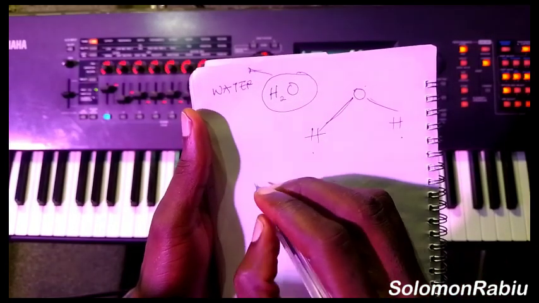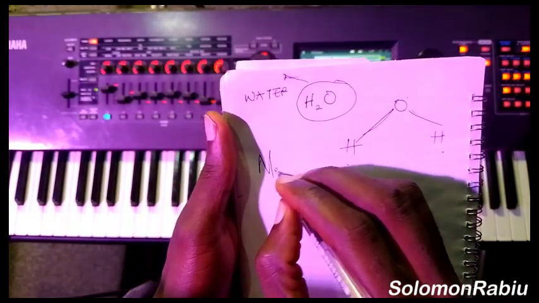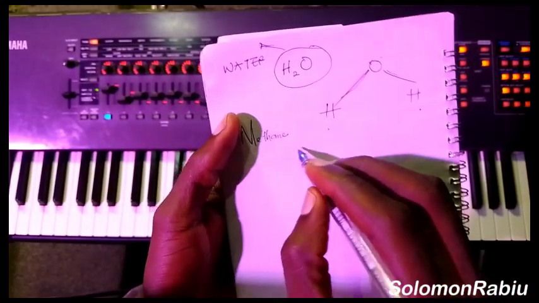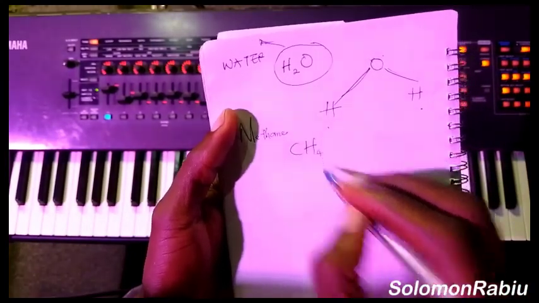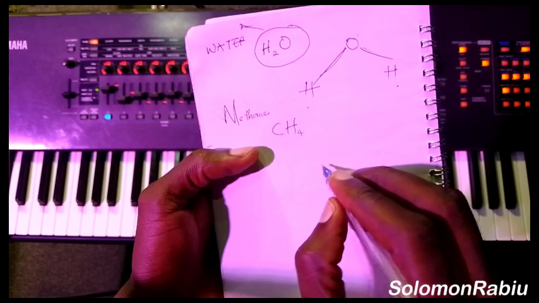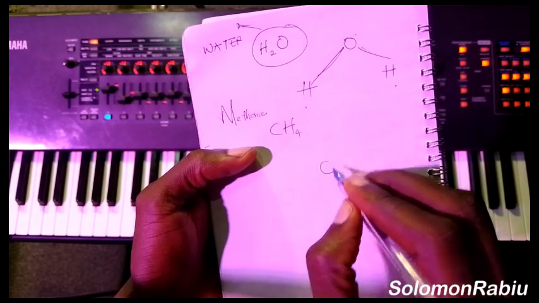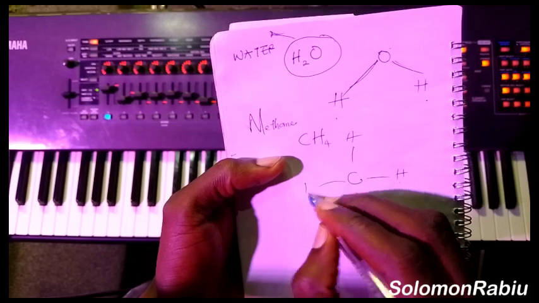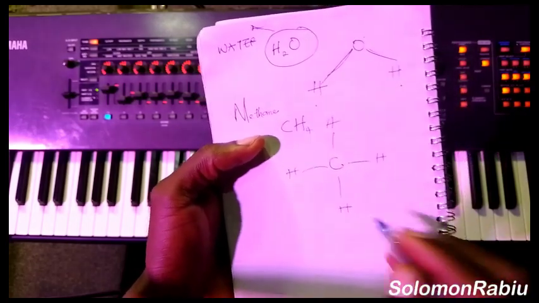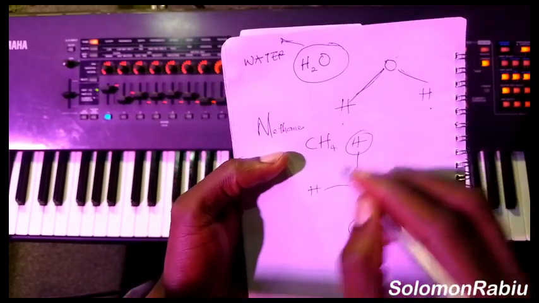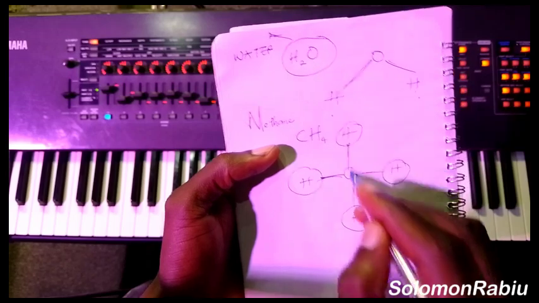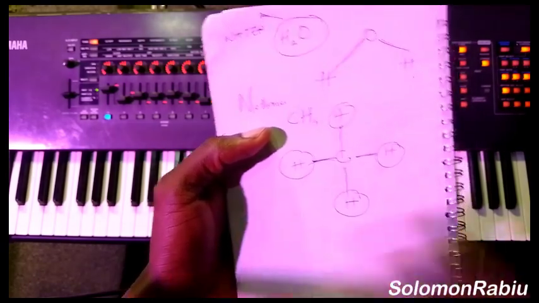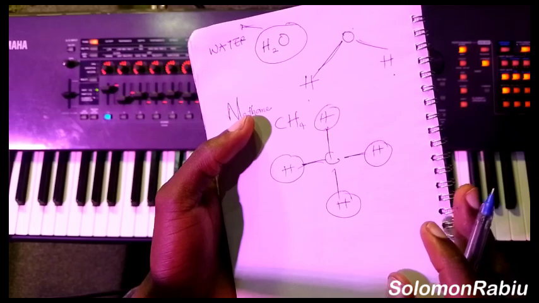Now, look at this. There's something called maintain also. Look at this, CH4. One way to represent that is this way, C, then this way, H, and H. Four of these. Now, this is my emphasis. There is always a connecting point. Now, if you don't understand any of this, don't worry.